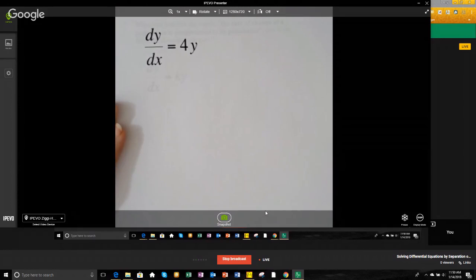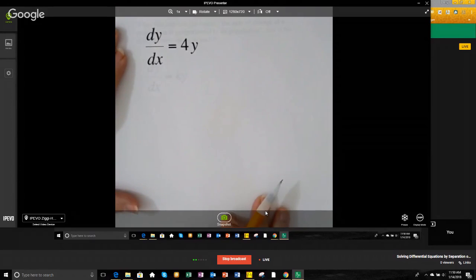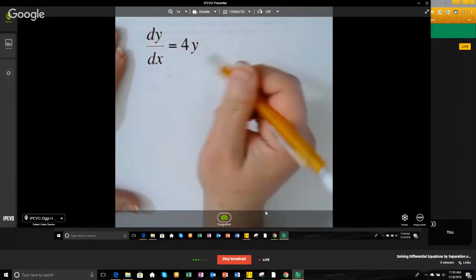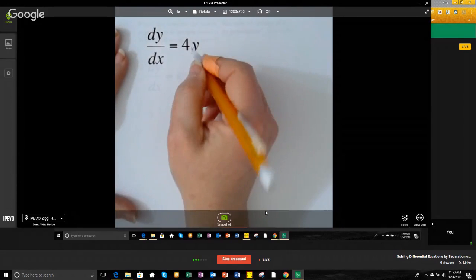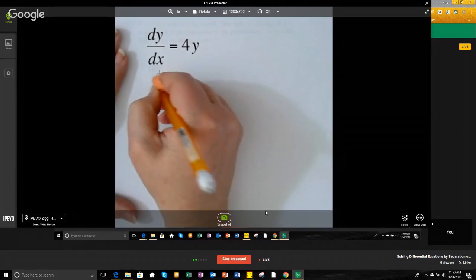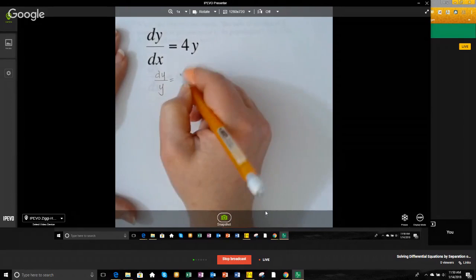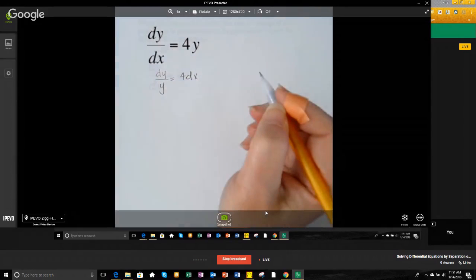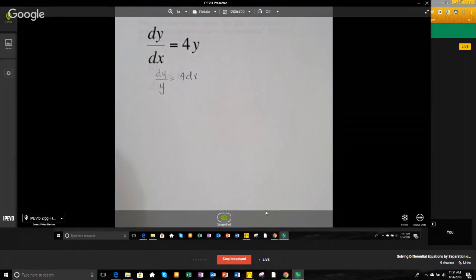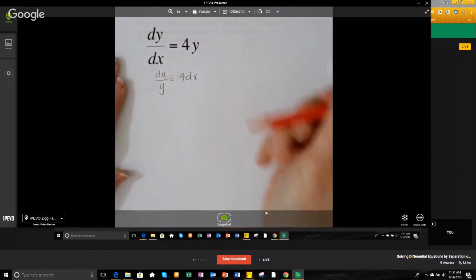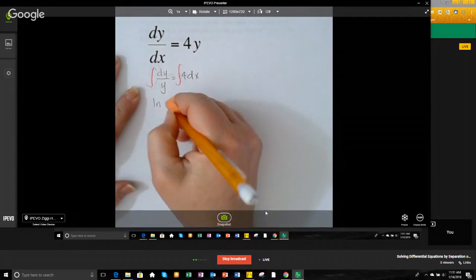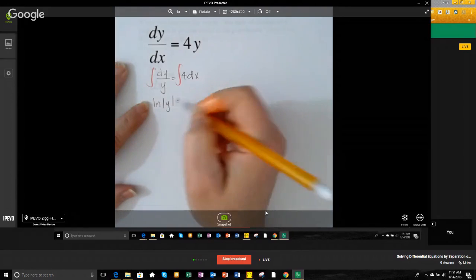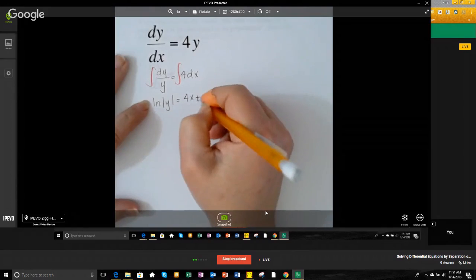Let's try another one. Stop and resist, resist, resist moving the 4 over with the y, because we're just going to have to move it back. So don't fall for it. We're going to leave the 4 over here. So if we separate the variables, we get dy over y equals 4 dx. All right. Then we take out our magic integral marker, and now this is going to be 1 over y dy, which is the natural log of the absolute value of y equals, if you integrate that, 4x plus c.